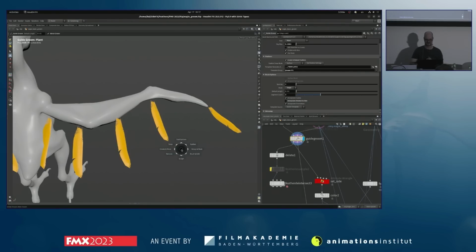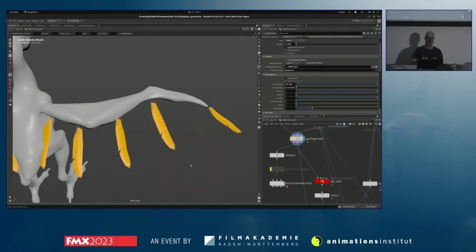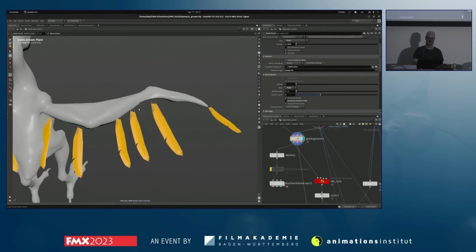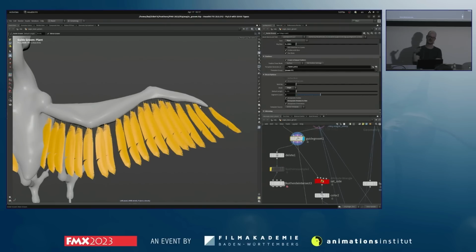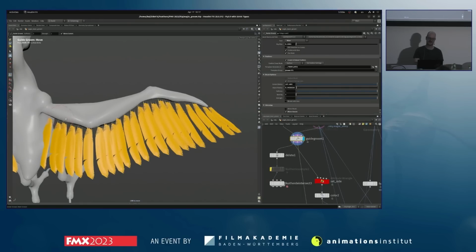And in this case, what you're seeing here is each feather is, again, a single curve. So a lot of the tools that were already there, like the sculpt tool, don't even have to know all that much about that. If you sculpt the curve, you really just have to update the orientation attribute. And the end result is it just feels very natural to work with feathers in the grooming tool. You're able to see the shape of the feather right within the tool.